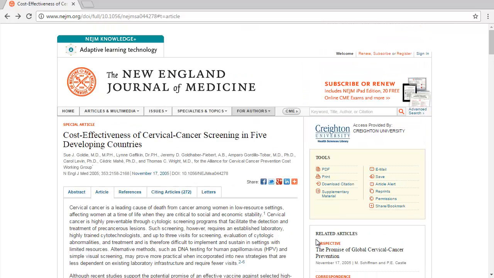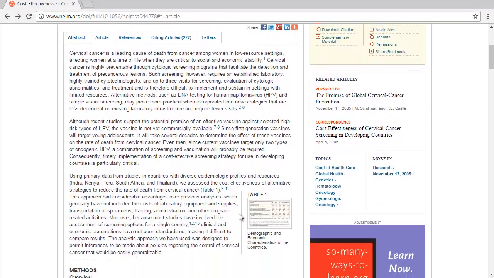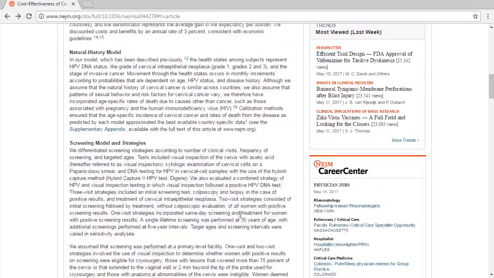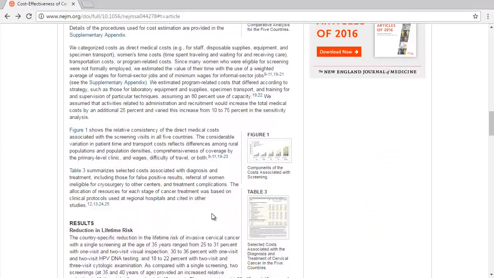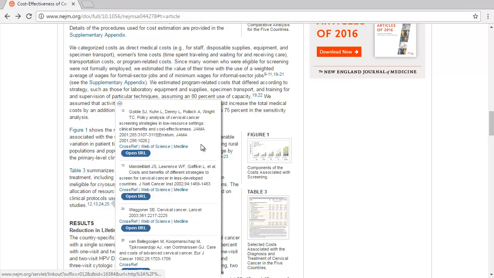Let's look a little deeper. Our article is much more specific and does not have a general tone. Rather than talk about cancer in the third world generally, our authors are only talking about cervical cancer screening and only in 5 countries. But notice that this article is actually longer than the New York Times article. Our experts have a lot to say on this very narrow topic. Notice also how, periodically, this article has clear citations that explain where our experts got their information. Usually, these citations lead to other journal articles.